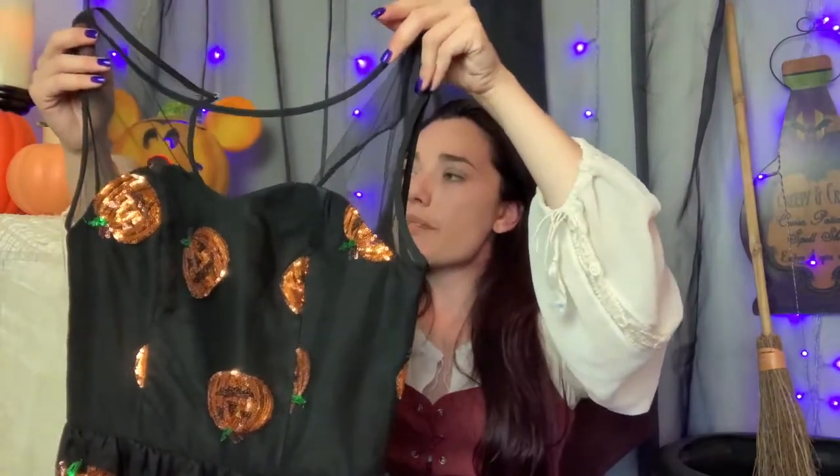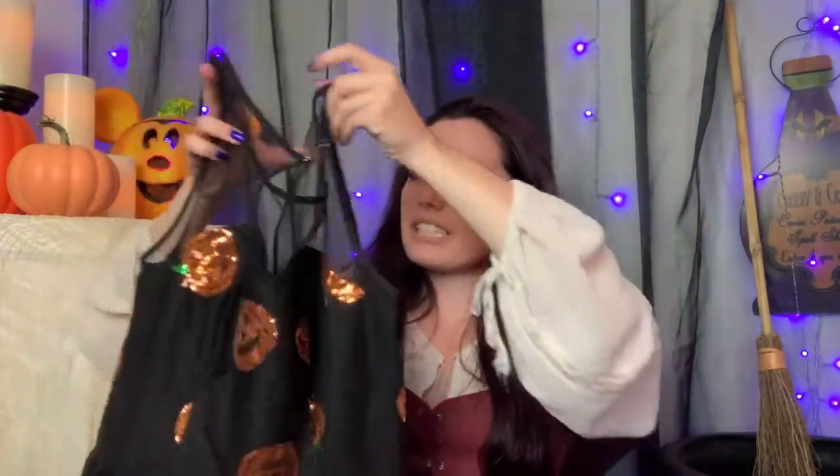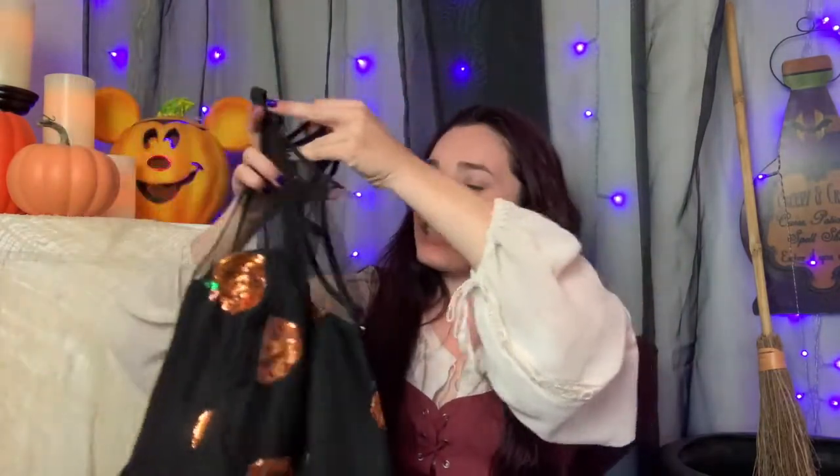Too much? Even though this neckline is not something that I would usually wear, because I don't usually go for something that's a wider sleeveless, I think it actually kind of works because it is so sheer, and I am just obsessed with the overlay. It actually reminds me of the strawberry dress, which is very popular right now. I know Rachel Maxey actually made a Halloween version of that, and this is giving me vibes of that as well. But this, yeah, it's just amazing, and I think this is gonna be a piece that I'll have for a very long time. It was the most expensive thing that I tried on, of course, but it was also the thing that made my heart skip a beat.